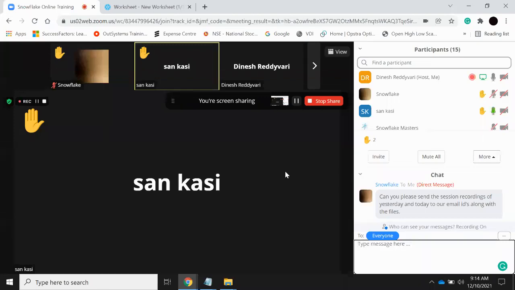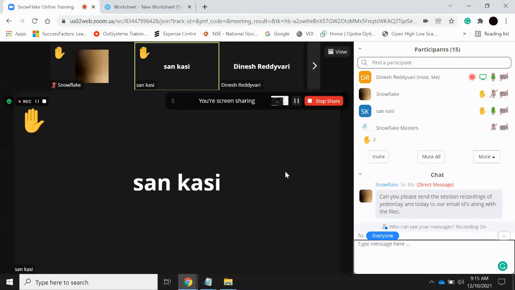And coming to semi-structured data, like JSON format. In JSON, we have an object structure, so a key-value pair will be there, and we consider the key-value pairs when loading the data.